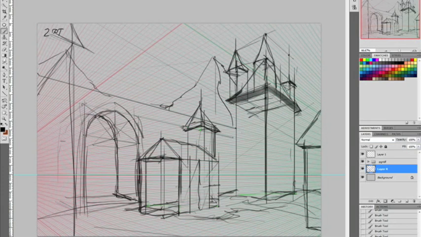Following green line. Now, adding some kind of goth windows to this.